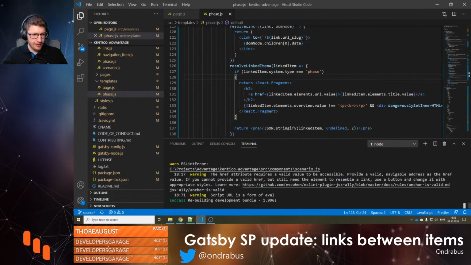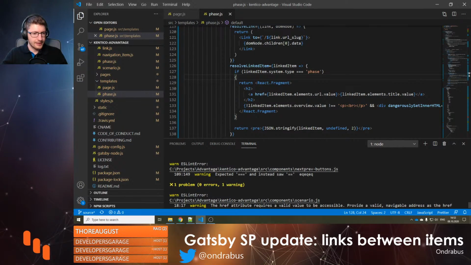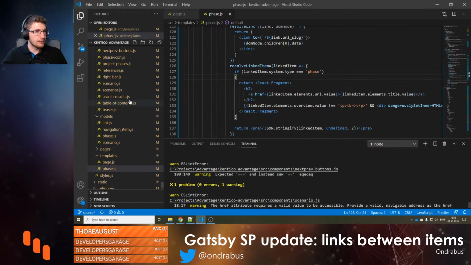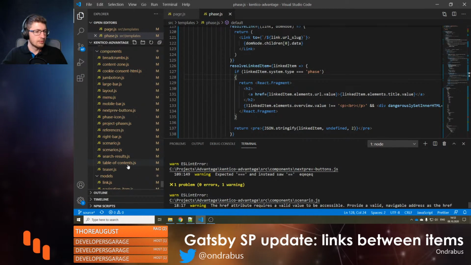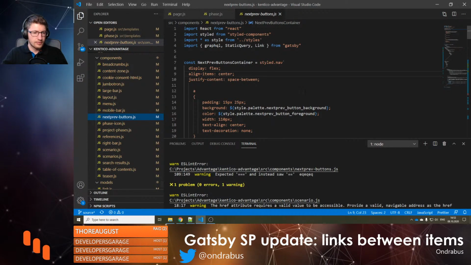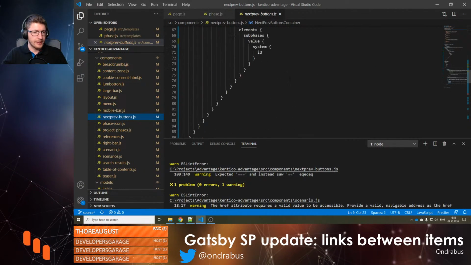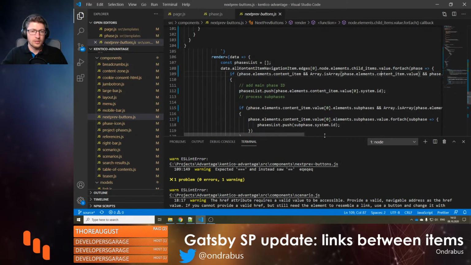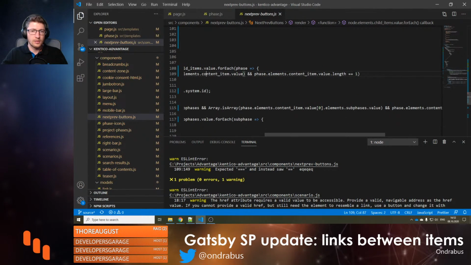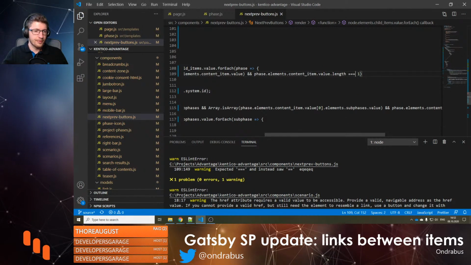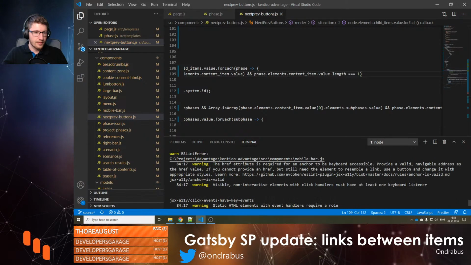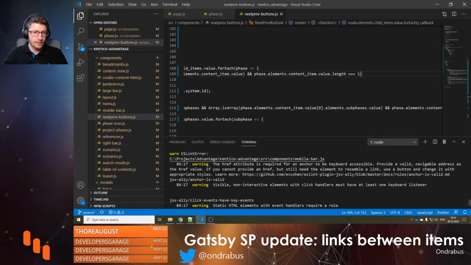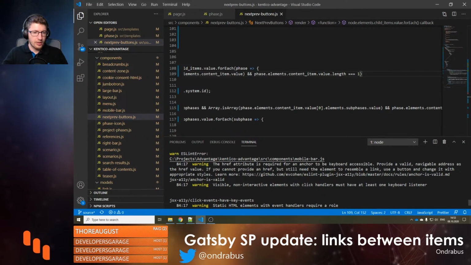So what else do we have here? Same thing, next breath buttons, on line 109. Okay. Mobile bar, ref attribute.